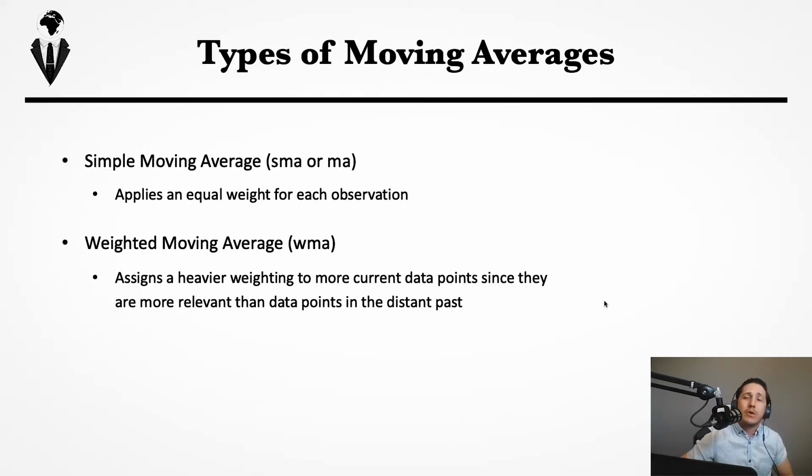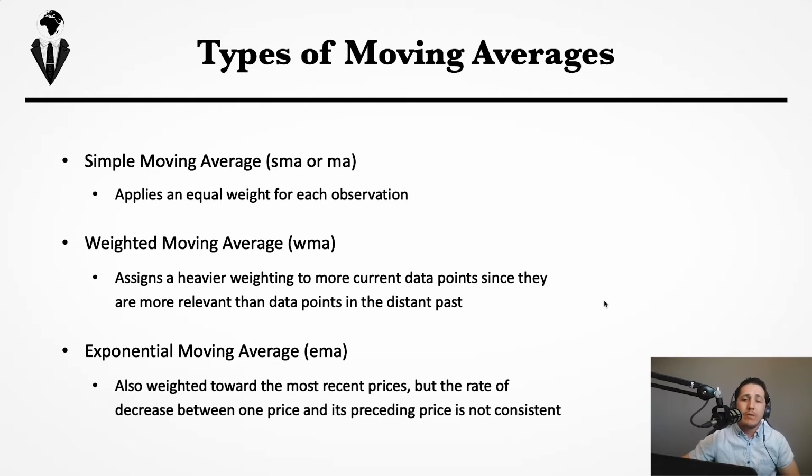But yeah, so the next one you're going to look at is an exponential moving average. This is probably your most popular, and it's very similar to the weighted moving average, except the rate of decrease is different. This one here changes, it exponentially increases as you get closer to today's date. All right, but yeah, like I said, if you want to learn more about these, there's lots of research that you can do, and then you can determine which one you prefer to actually add onto your chart.